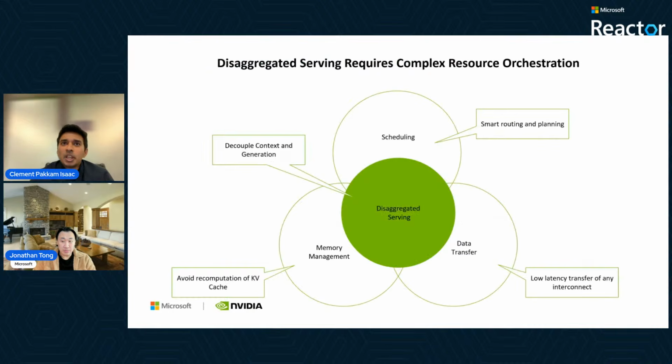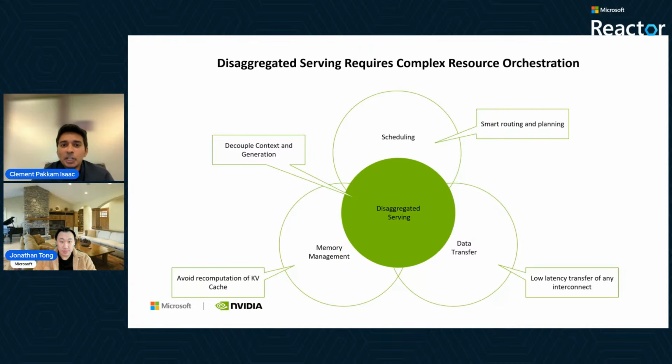You might be thinking that this all sounds great, but splitting prefill and decode across different GPUs might introduce some serious complexity. And yes, it is going to increase some complexity. That is where Dynamo is going to help. The moment you decouple context and generation onto separate GPUs, there are three hard orchestration problems that surface simultaneously, and those are deeply interconnected problems. We'll go over them one by one.